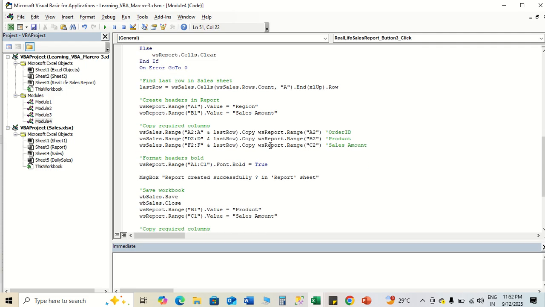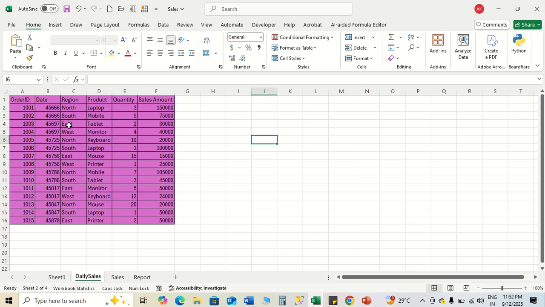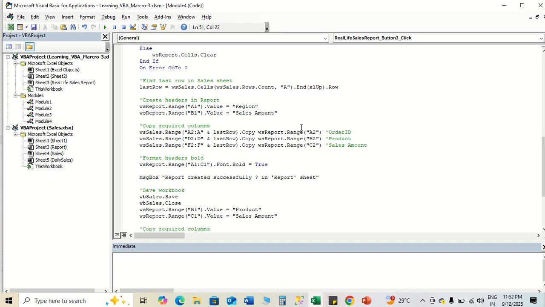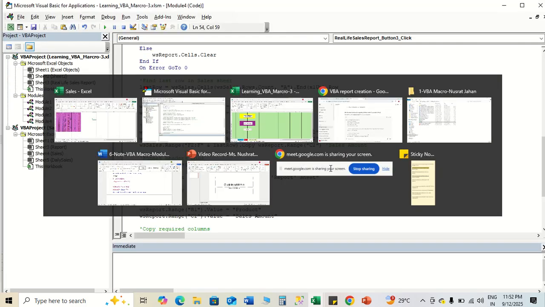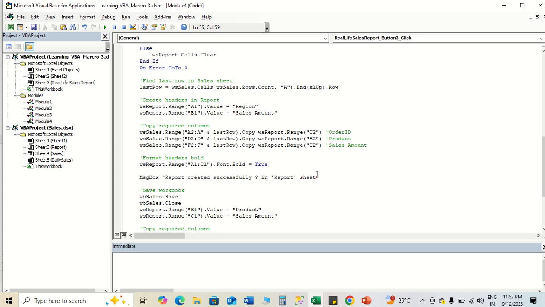After that, the range is copy. I don't want to copy A2. I want to copy from C2, and use C2. And after that F, and change this thing. Not order ID. Okay, it's commented, no problem. I'm going to comment this part or delete it.